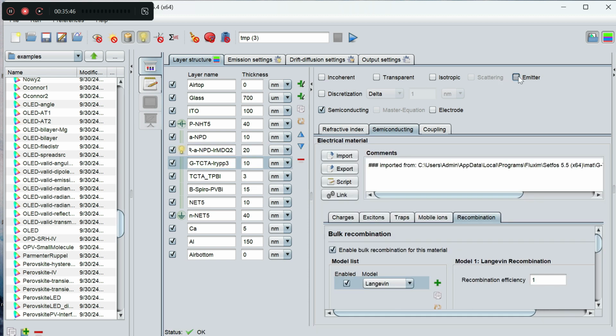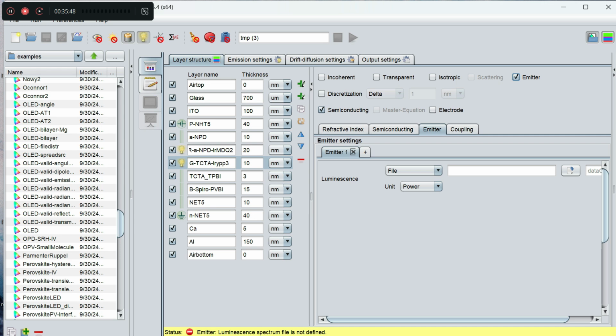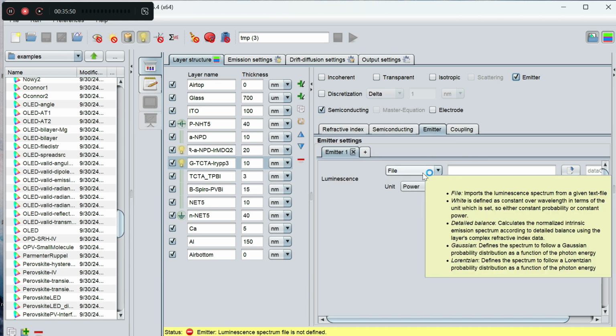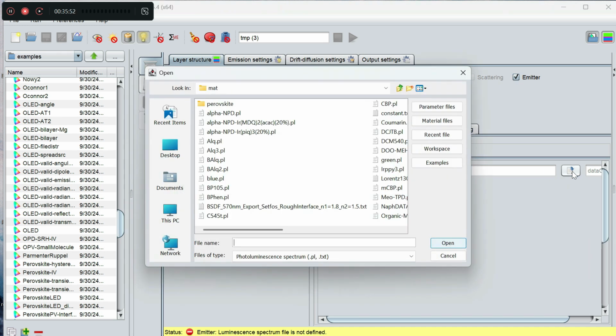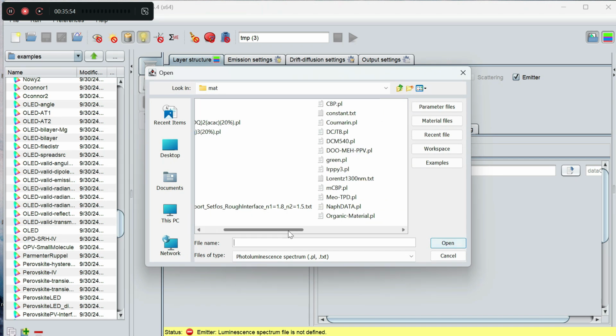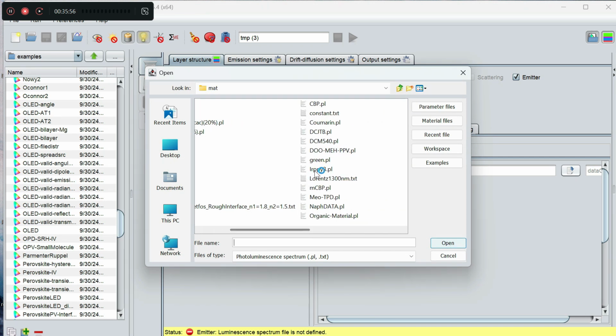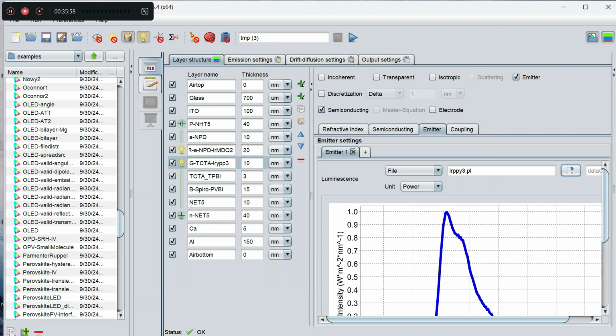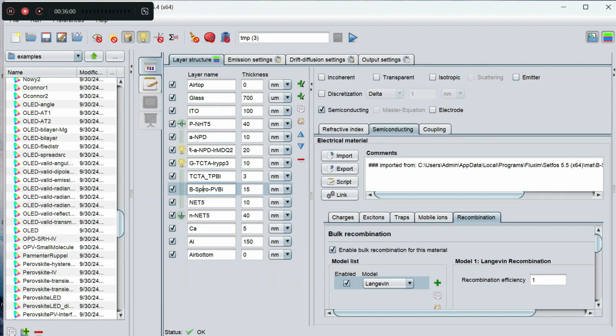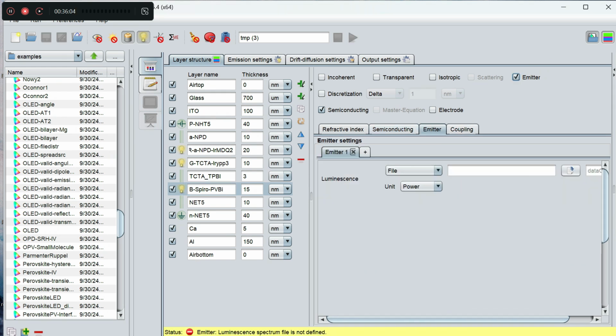Similarly, activate the emitter tab here for GTCTA and import their file. It is a supported .pl file format. Then activate the emitter file for the blue material.